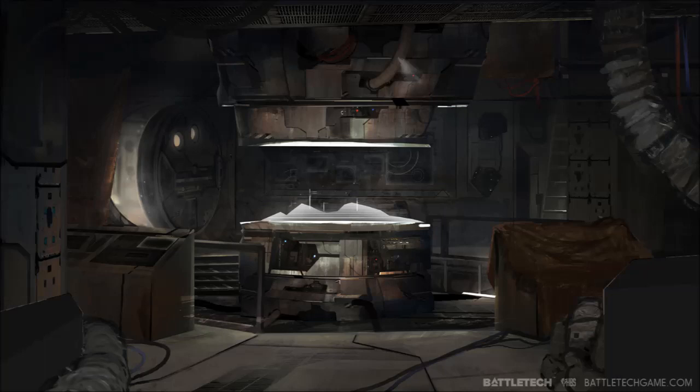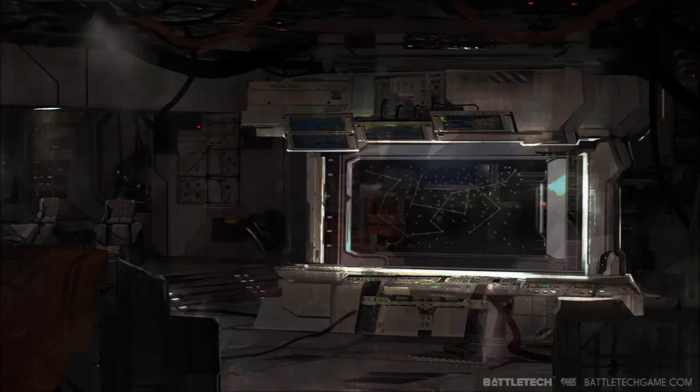So there's the command center, which there should be an image of if I'm timing this right, of the holotable that will allow you to do things, as it says here in bold on the update. You'll talk to your XO, review and negotiate your contracts, and determine your lance deployment. So pretty straightforward stuff. The bridge, which looks pretty cool. You've got the big map there.